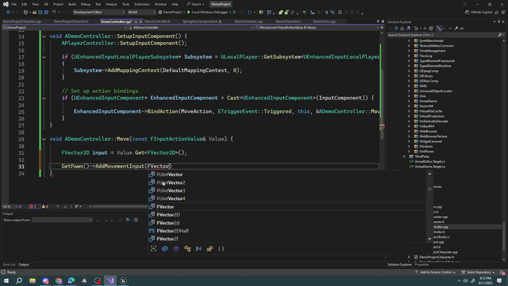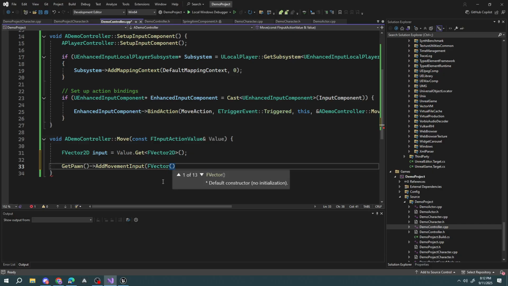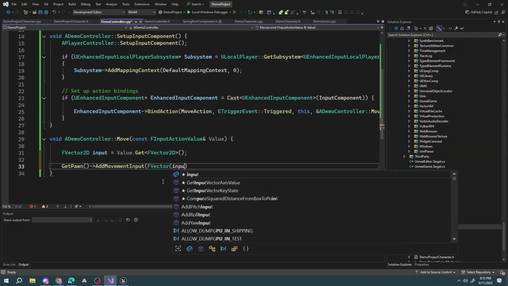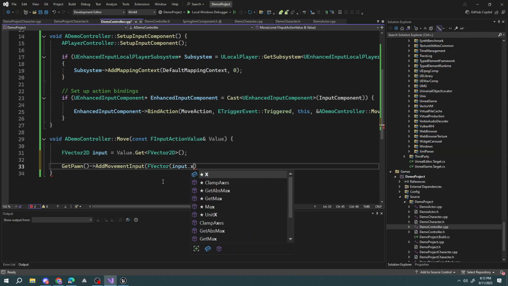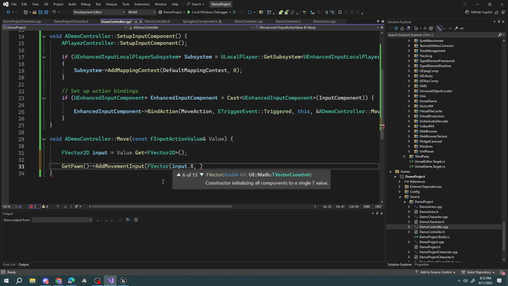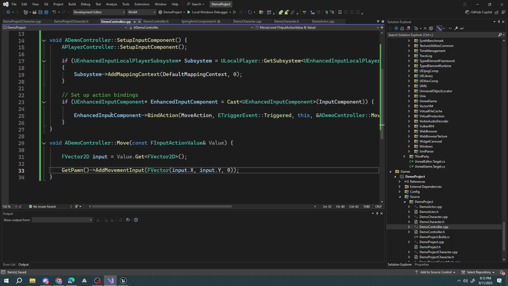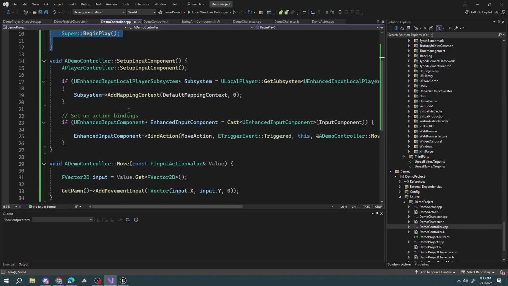FVector X is forward, so that's input dot X, input dot Y, 0. Okay, we didn't use begin play. Maybe we could have used it here, but it works the same way.